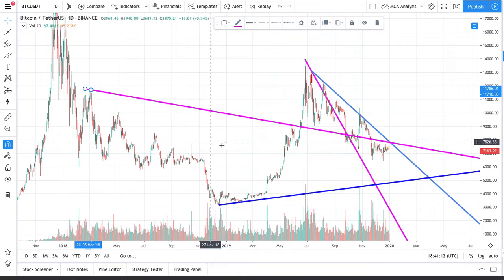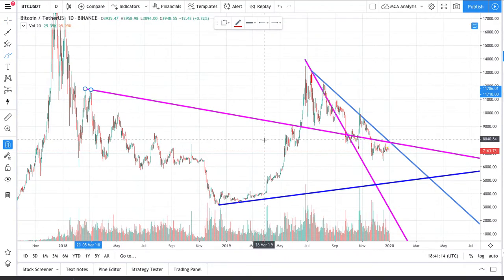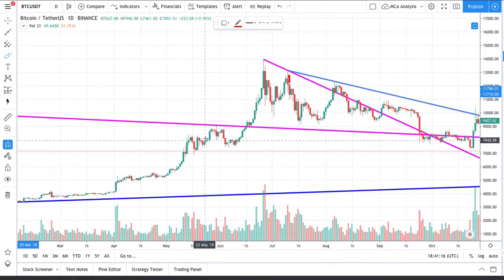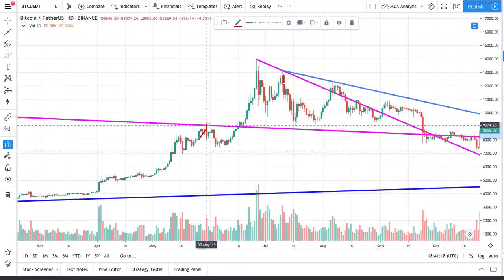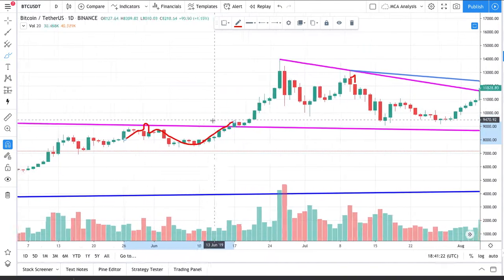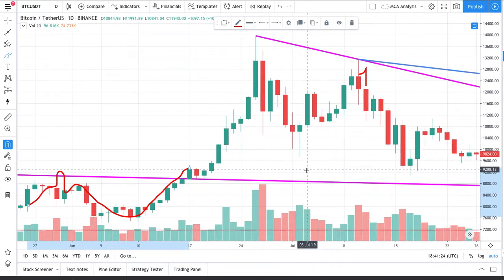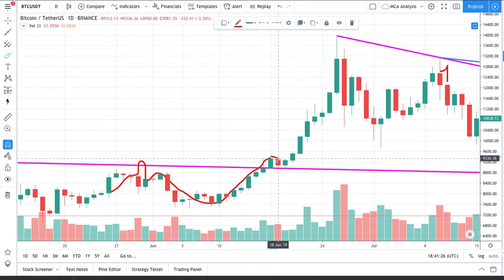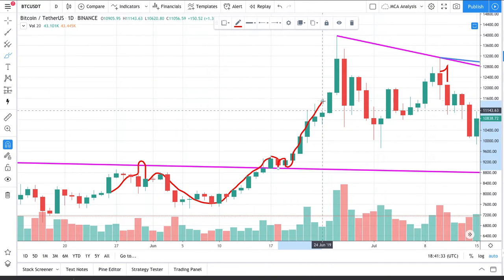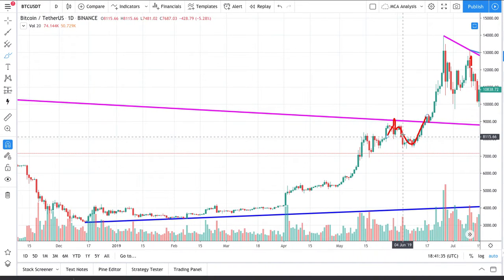And what I think is that, and if you look really closely, right over here, you can see that we tagged this trend line right over here. And then we tagged it again. If you look really, really closely, the market did actually play around this trend line. The only bearish candle in this whole run-up was just a retest of that trend line, and then it rallied back up. So you can see the importance of that trend line.